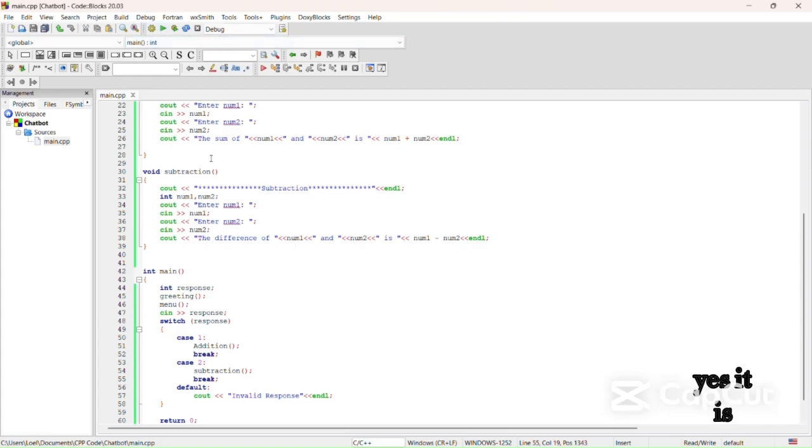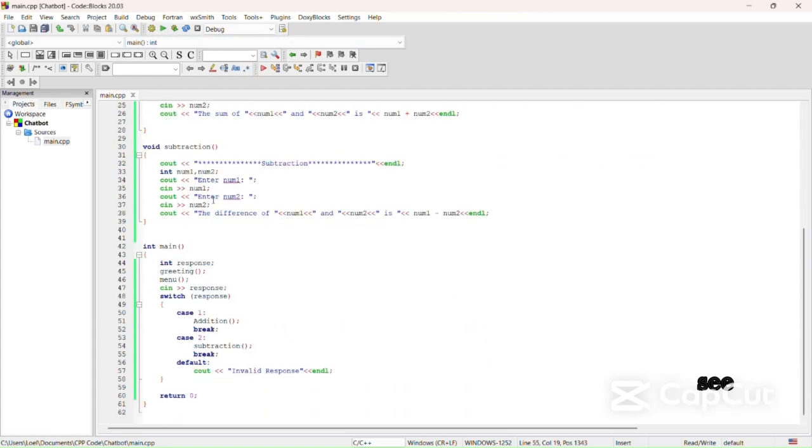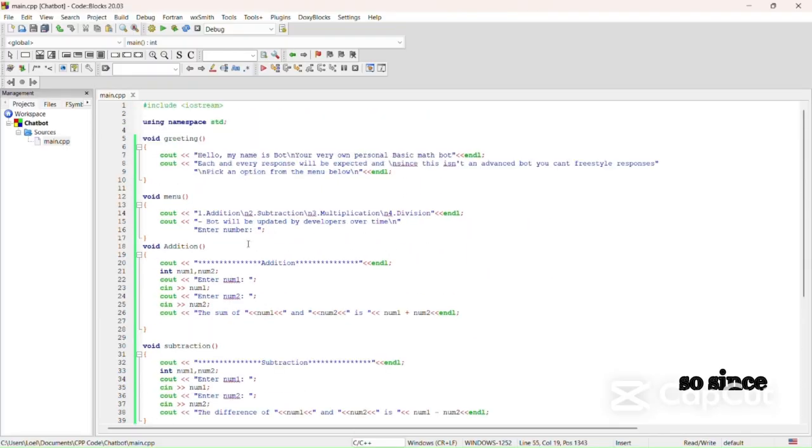Properly? Yes, it is. See, it's created two other functions now. Since this is a bot instead of an actual calculator, I have to add other stuff on the side, because if I just created this and left it all plain and simple, it would ruin the whole point of the bot I created.